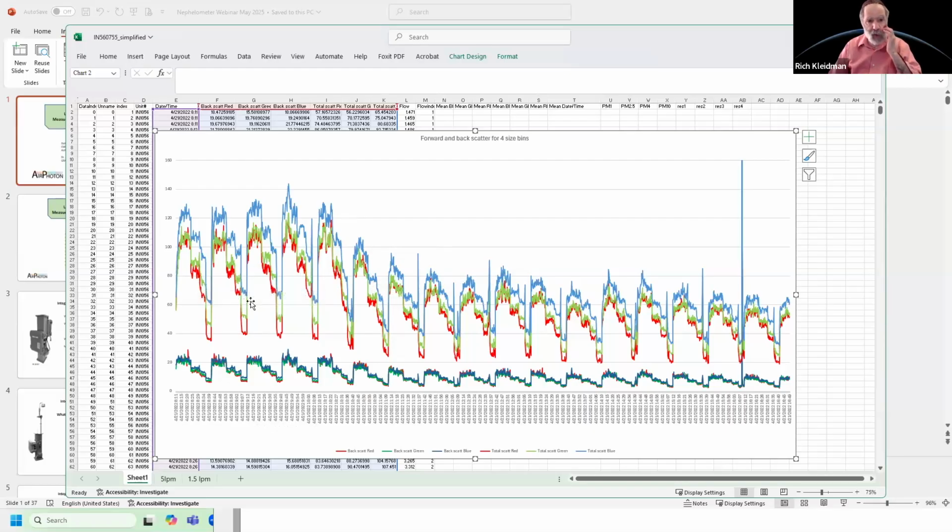Sorry, from the total scatter. And even if we're doing a size cut from PM10 and everything smaller, these particles are dominated by small particles, just based on looking at the difference in the spectral response from blue to green to red.